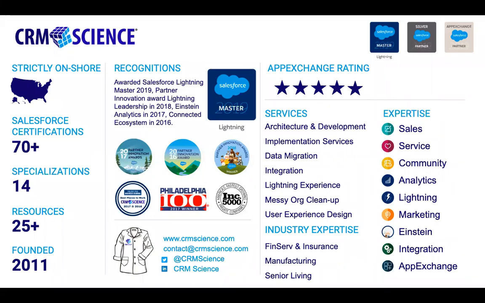And something that we are incredibly proud of and that I want to highlight on this slide as well is that we are a 3-time Partner Innovation Award winner. These are recognitions from Salesforce for partners that have demonstrated excellence and most of all value to the clients that they work with. And then lastly, also on this slide, we recently received the 2019 Lightning Master designation, which is a Salesforce partner badge that so far has only been achieved by 10 consulting firms in the ecosystem, and we are one of them.